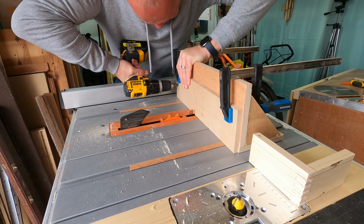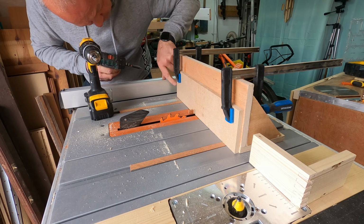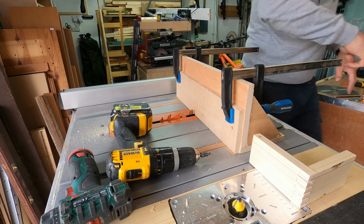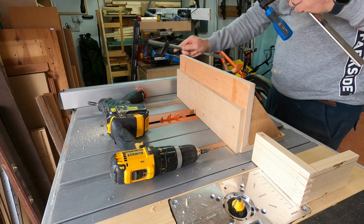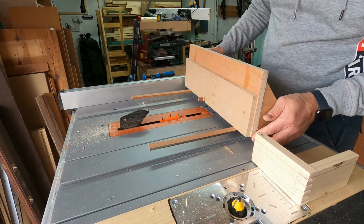When I was happy, I just pre-drilled the holes to attach the sort of outer fence to the inner fence and to make sure it was nice and secure, which it was. This piece of MDF I used was slightly bowed, but to be honest, by the time I'd screwed this in, it took the bow out. So the unit is completely finished and working exactly as I hoped and expected it to.